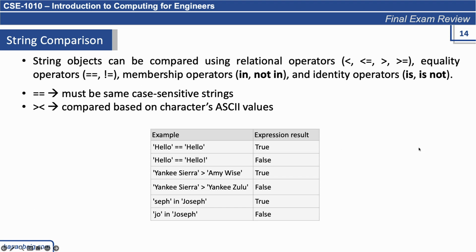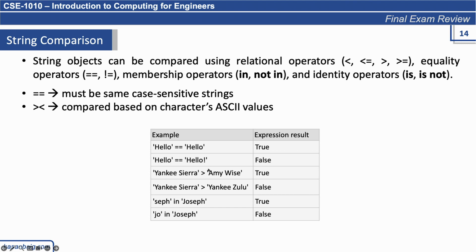The string comparison, again, I do not want to spend so much time on it. I already talked about how the strings are compared. So for example, equal simply makes sense: it would compare every single character of the 2 strings. Here they are not equal because there is an exclamation mark here.